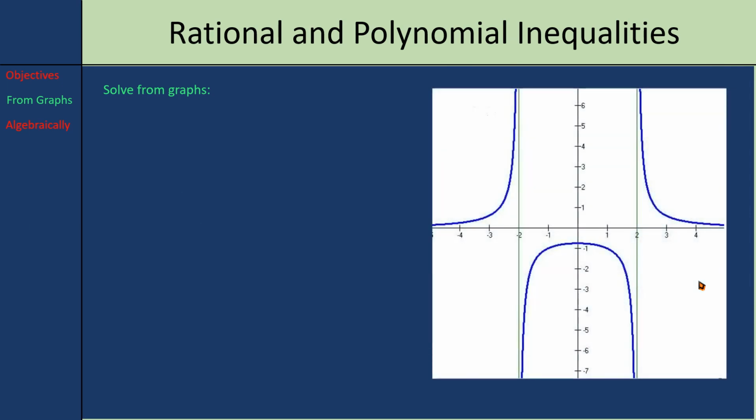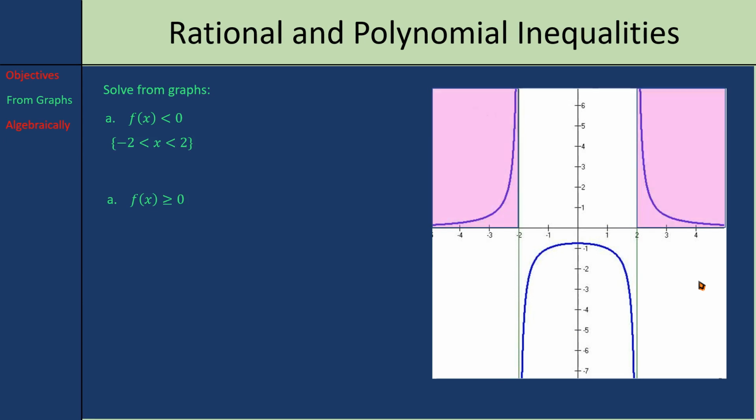We'll try another graph. This is the rational graph, right? So again, f of x is less than 0. I'm looking for the section of the graph that is under the x-axis. So it's this area here, and my x, there you go. x is between -2 and 2. Okay, so that's it. There's no other section that is under the x-axis. So that's my answer.